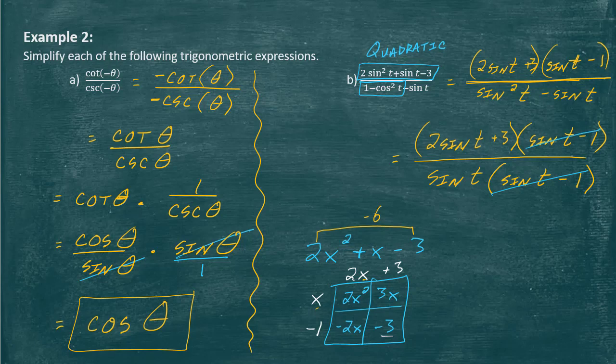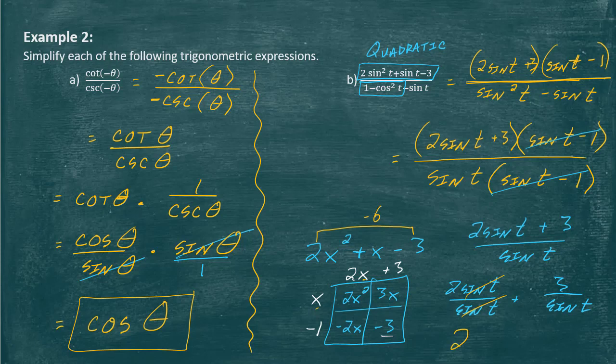And so ultimately now at this point I've got 2 sine of t plus 3 all over a sine of t, which ultimately what I could do from there is just split that into 2 fractions where they're both over sine of t. So 2 sine of t over sine of t plus 3 over sine of t, basically the reverse of what we would normally do when we get a common denominator. Instead of combining and making it one single fraction, actually taking one fraction and splitting it up. Why that's nice is the first one, notice the sine of t's now actually cancel, leaving me just 2.